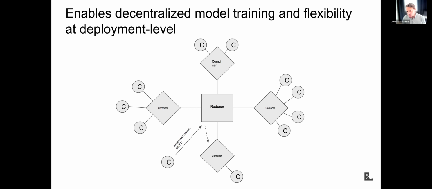And why this is interesting is because these combiners or aggregators, you can think of them in the edge computing case as mapping roughly to edge clouds or edge servers, fog nodes, if you come from that community. So you can deploy them close to a certain group of clients, and this could be based on geographic locality, for example.